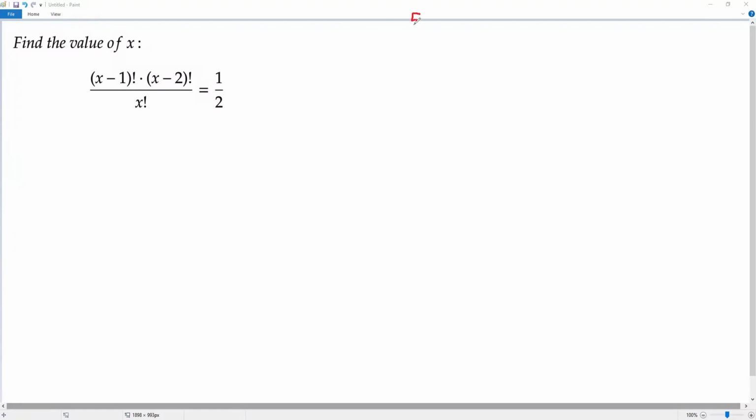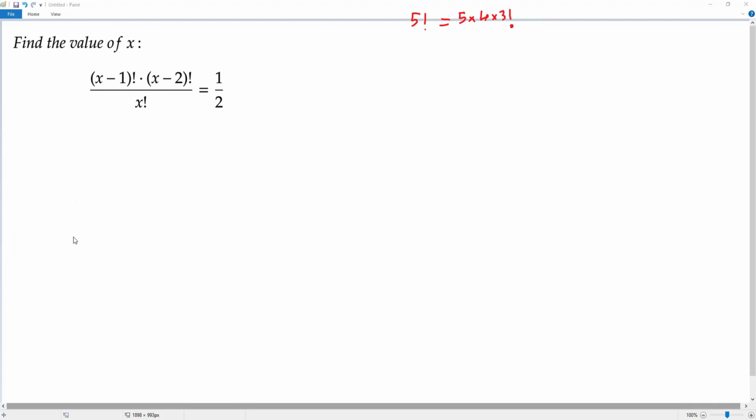Let me consider 5 factorial. To evaluate 5 factorial, we have to multiply 5 and every positive integer less than it up to 1. That is 5 times 4 times 3 times 2 times 1. Instead of writing up to 1, if I stop anywhere in the middle, for example, if I stop at 3, there I have to put factorial.